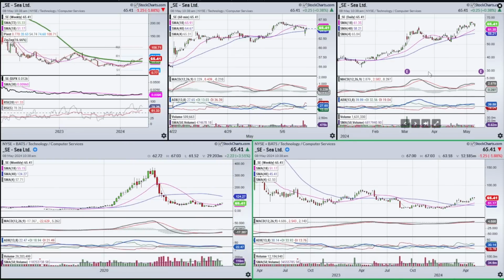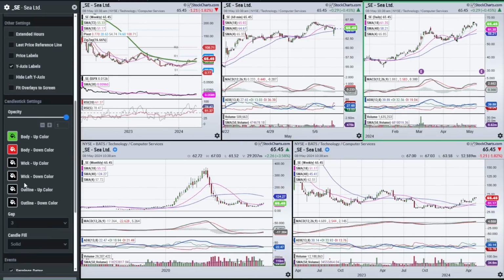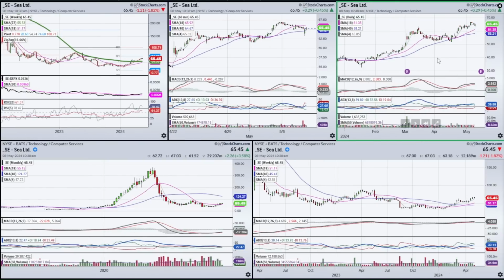So really nice on ACP to be able to just put these right on the chart like this. You can do that really easily. Let me just show you. You click on this here on the daily chart, put on earnings date, and check that off. That's what you want to do if you want to have your earnings. Now, I only have it on that chart. I don't like to have a lot of stuff on my chart, but I think it's a nice advantage to have that up on the chart so you can know when earnings are coming.